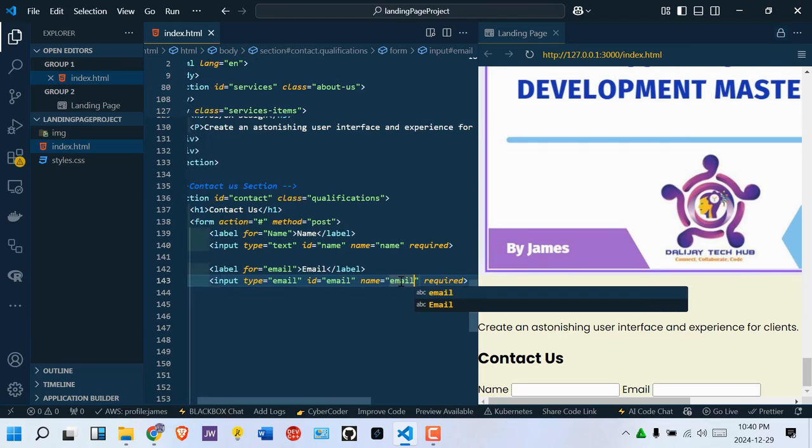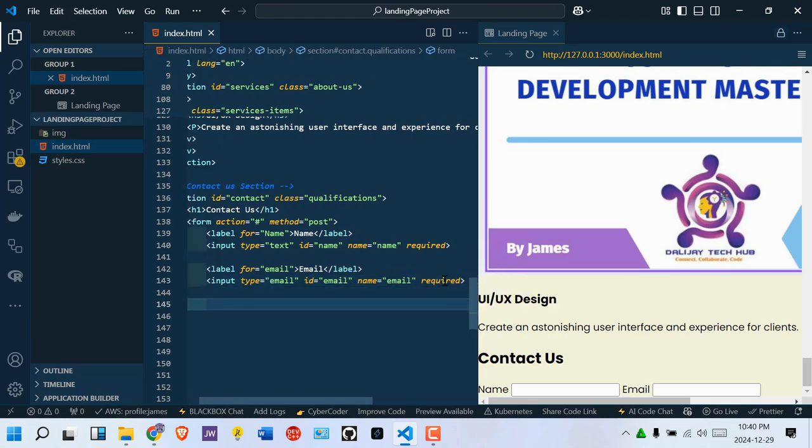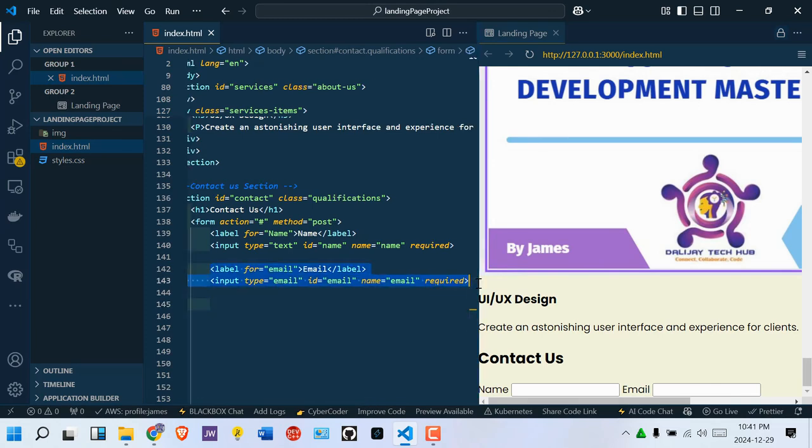Now the next thing is we are going to create a text box. So here I'll copy this one as well, the same thing. Now this time we're going to make changes in it, but let me start so that you have a feel of this. Now we're going to have a label, and this time it is for messages.